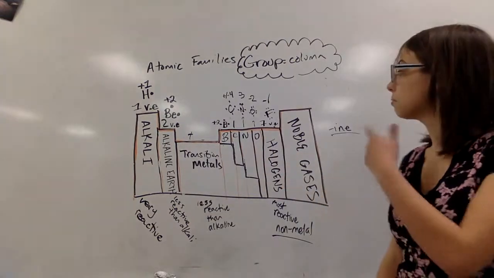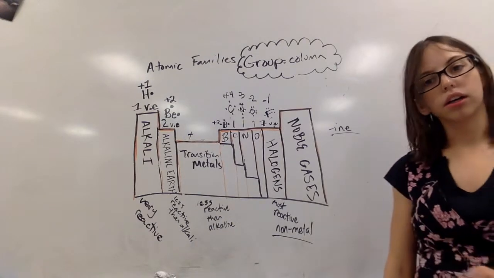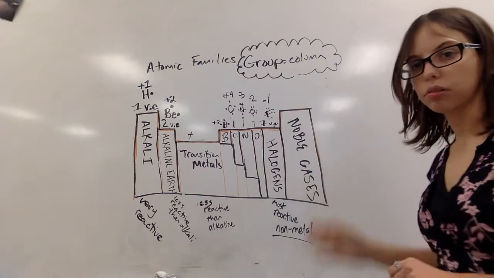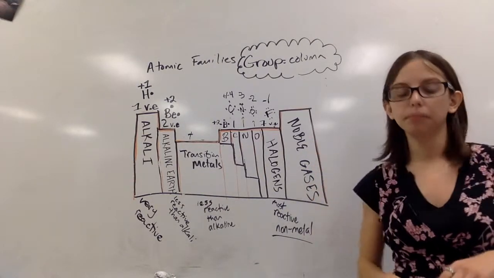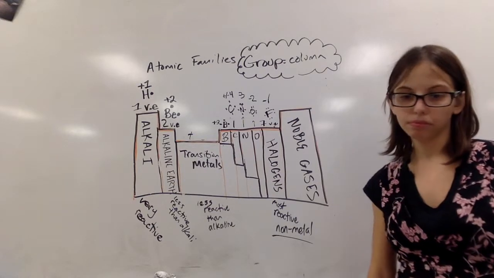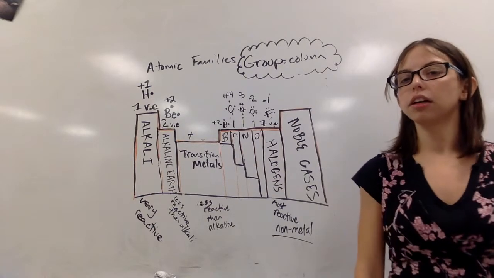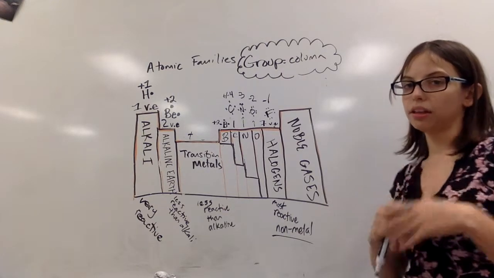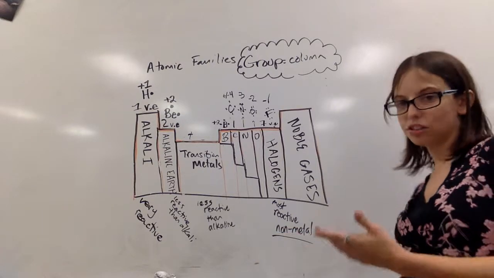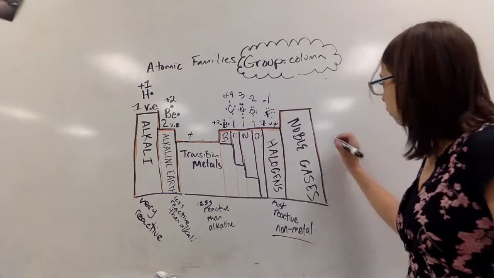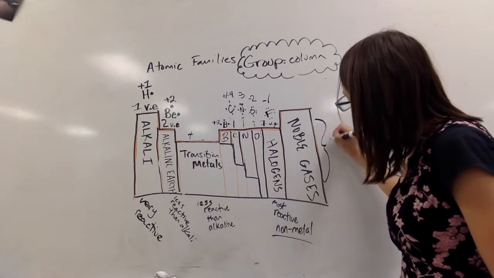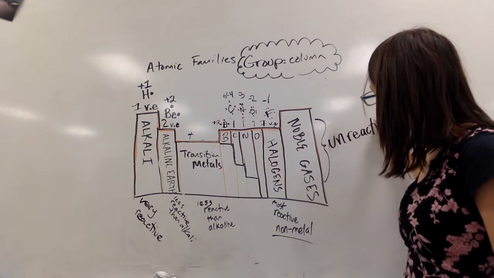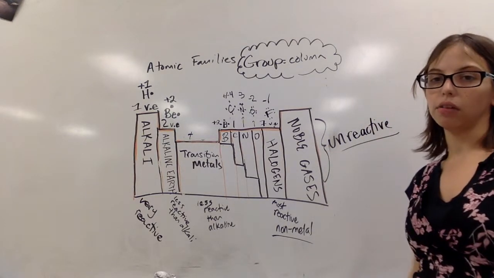All right. And last but most certainly not least are our dear friend, the noble gases. There's a reason they're named the noble gases. If we think back to history, way back in the day, when we think of nobility, we think of individuals locked away in the ivory tower, and they don't interact with the commoners or the peasants. Noble gases, you can think of the same way. Noble gases are totally and completely unreactive. They don't react with anybody.